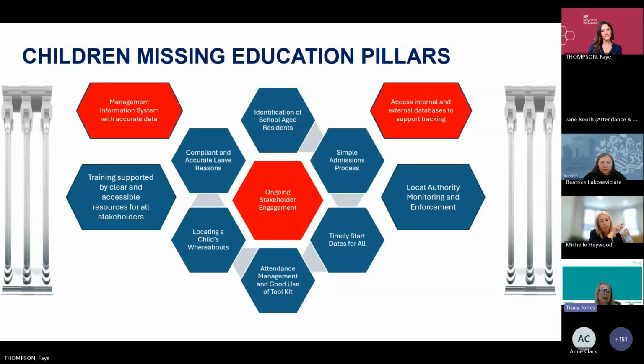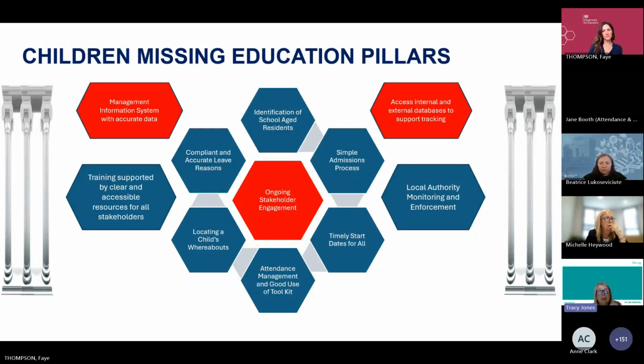That is one of the key things that everyone thinks about with children missing education. And one of the things that was really important to me was the compliant and accurate leave reasons, because we felt there is a real challenge where schools are allowed to delete people from their register when there is a possibility that they actually may be children missing education. Because of the way the legislation is, there can be slight confusion, hence again why the training was important.